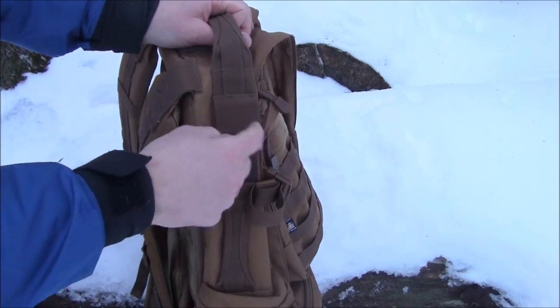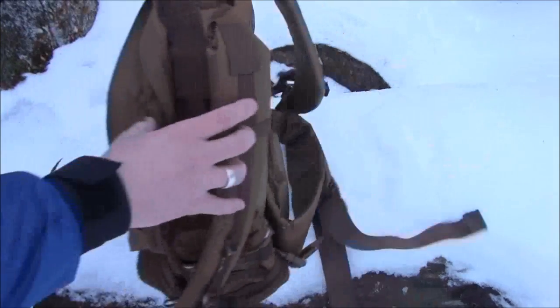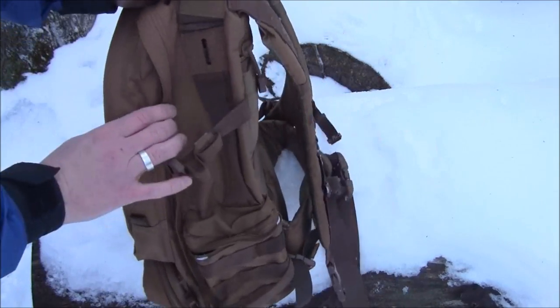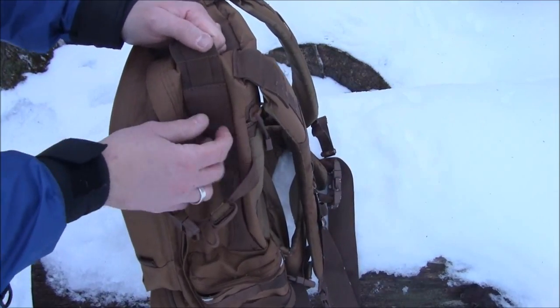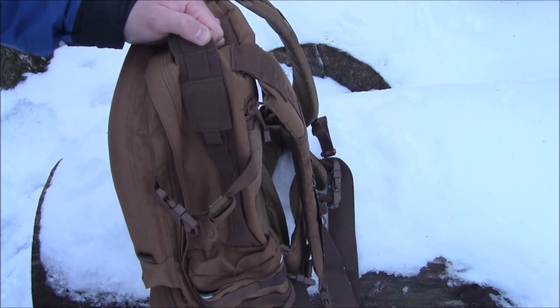Another great feature of this pack is that you can run your hydration tube out of both sides of the pack. So you've got one on this side and also one on this side as well, which is great because for most packs, you only have one option. Now you have two options of where you can run your hydration tube with this operator backpack.